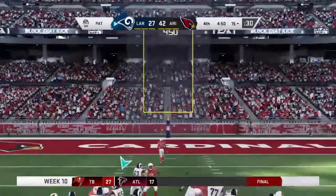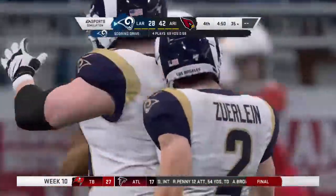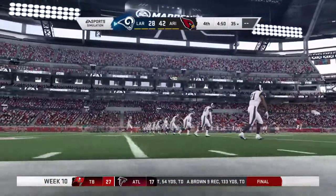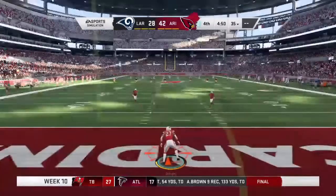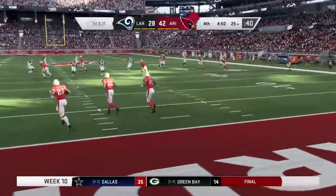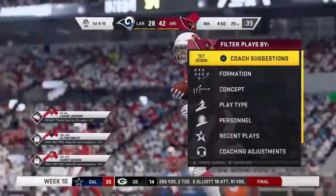You got to understand situational football because they're playing with the lead here late in the ball game. So the back defender has got to be as deep as the deepest receiver. Keep everything in front of you, rally up and make the play. Yeah, you would think they had the 3-score lead. Now it's down to 2, but 3-score lead here late. But they wouldn't give up a big pass play like that, but they did.